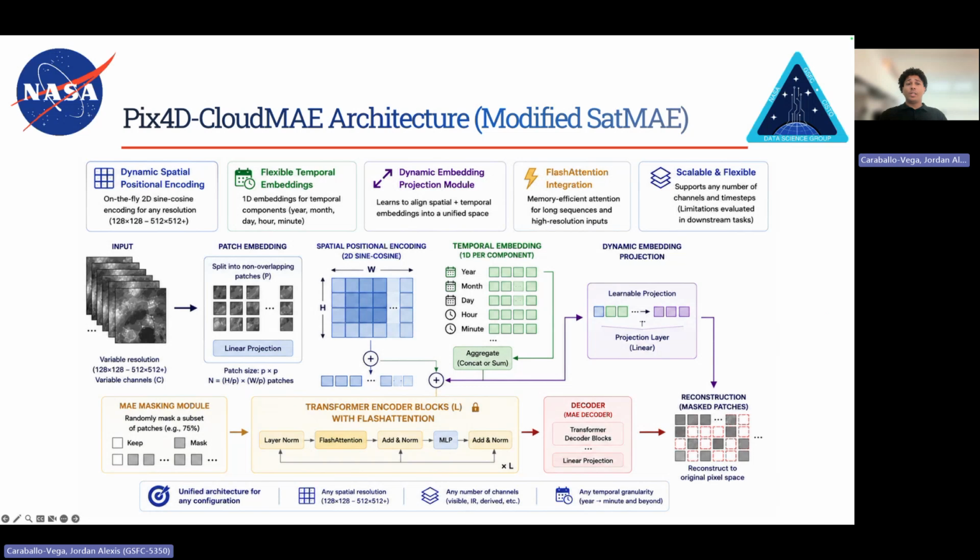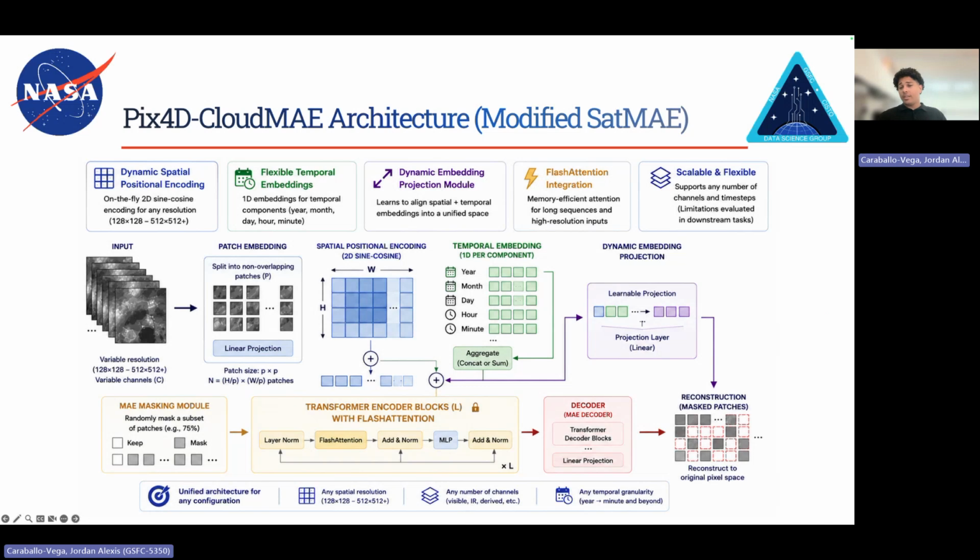We also have dynamic spatial position encoding where we can use different types of tiles, different sizes, etc., which would be very important when we're tracking different types of features across the ABI imagery or the other sensors that we're also tackling at this time. Flexible temporal embedding: so now, instead of one timestamp, we can have 7 timestamps. We can have 10 timestamps. We can have a single timestamp and just extract the embeddings for that particular timestamp and use that projection for whatever task we have. We also have a dynamic embedding projection module where we focus on combining the spatial and temporal features that we're learning and then using those as part of our task.